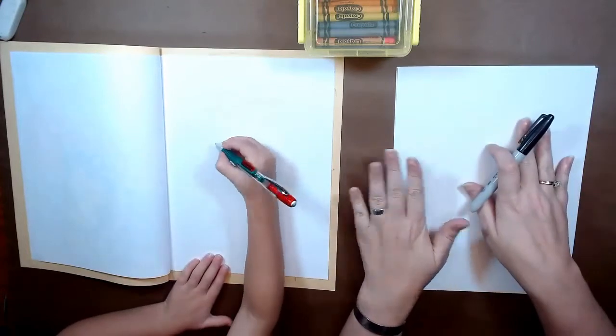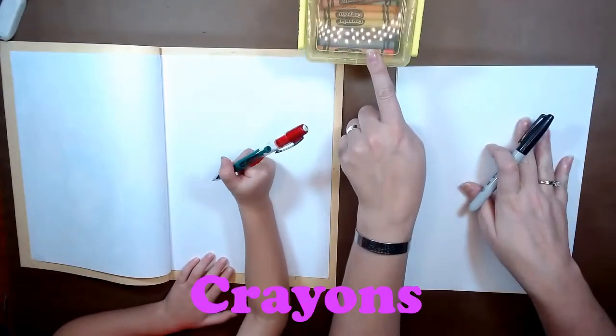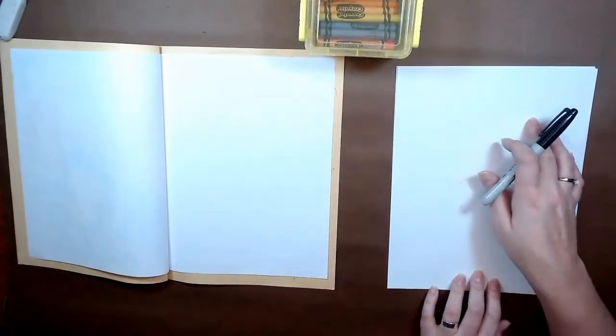Okay. We have our paper. She has her book. And we have what else? Crayons. You don't have to use crayons. You can use markers. You can use paint. You can use colored pencils. You can use any kind of colors you want.